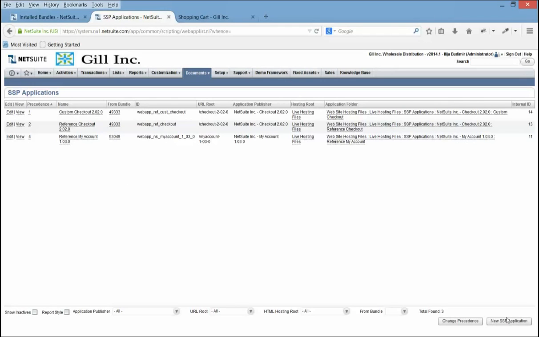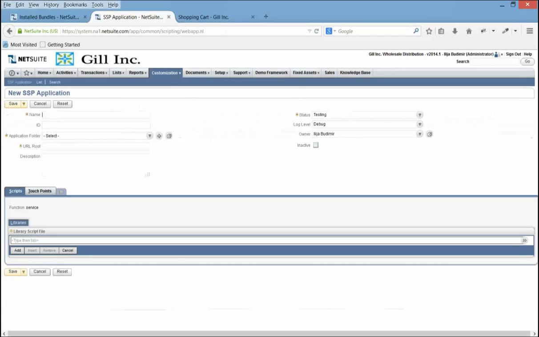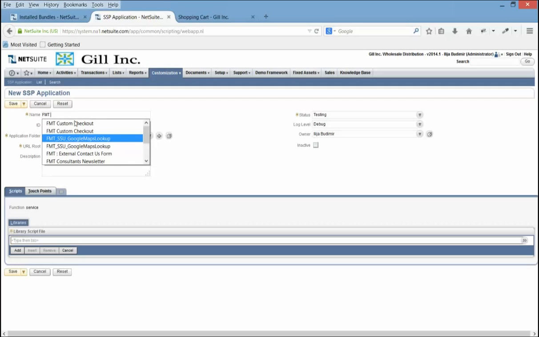Okay, so let me show you how to do that. You will click on this button here. You would give it a name, let's say FMT Custom Checkout, and an ID, which can be anything.